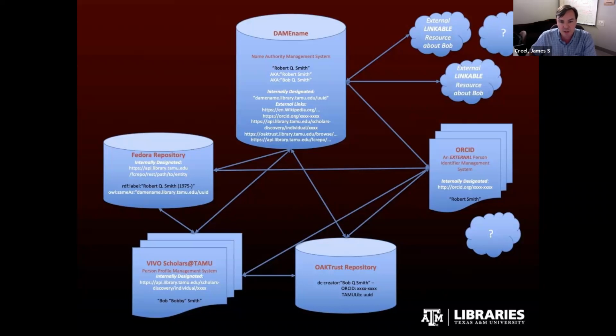Oak Trust can in turn, with the minted UUID, link back to the Dame name application. We're going to be empowered going forward to use the UUID and to use these external links to associate the identity of the person with content in the Fedora repository using some linked data predicates. I suggest here OWL sameAs, and to link out to the Vivo scholars based on the internal URL in the Vivo scholars.